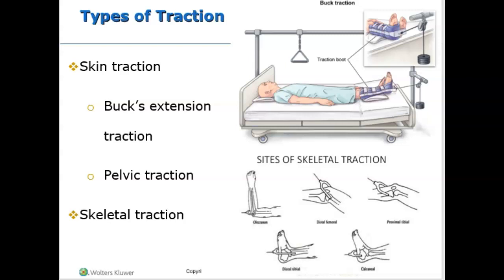Pelvic traction, I can't remember if I have a picture of that coming up. If I don't, then it's a device that goes around the pelvic region. Looks like underwear almost, but bigger and leather usually. And then heavy weights to ensure that we're stretching the spinal vertebrae and muscles because we want to relieve pressure and pain. It's creating vertebrae space to relieve compression and allow the muscles to relax.